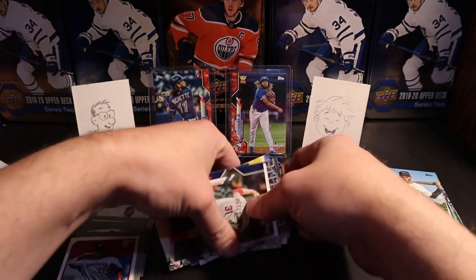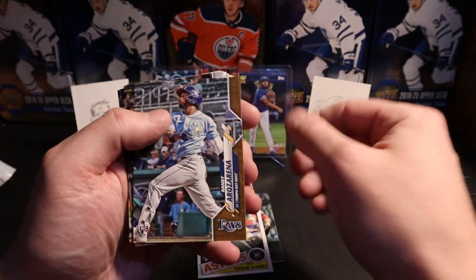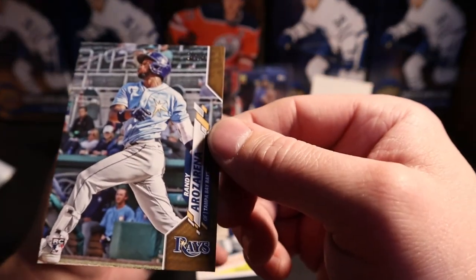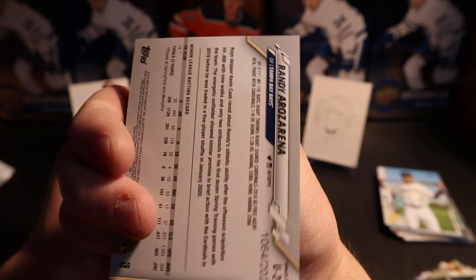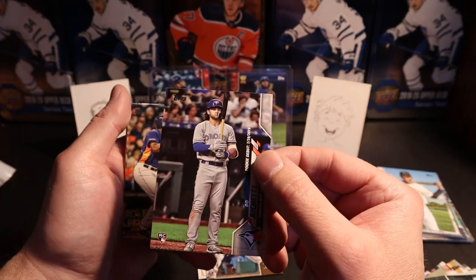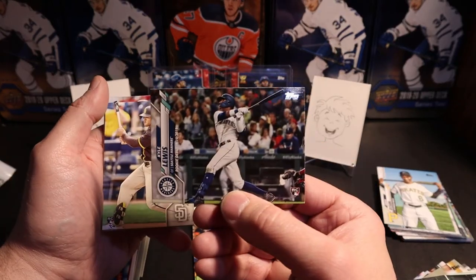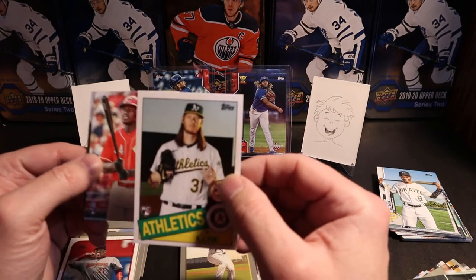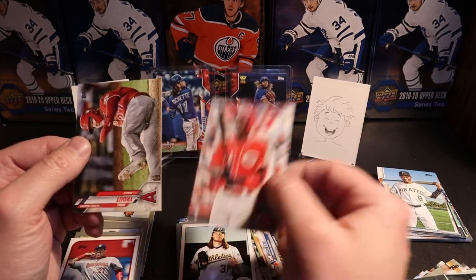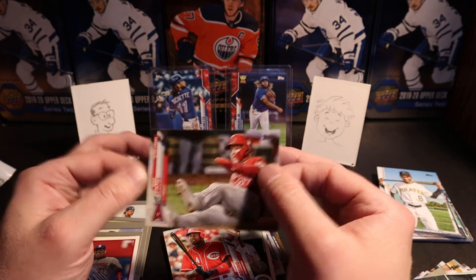But let's go through the bigger hits here. There's two blue variants. Yordan Alvarez — that is the biggest hit of the box right there. Hopefully his legal troubles don't pan out; I hate to see that ruin his career. That one is going to go into a top loader, that's for sure. Bo Bichette — I always like getting Bos. Yordan Alvarez rookie debut, Kyle Lewis rookie debut, Trent Grisham, Gavin Lux, AJ Pollock, Kikuchi, and Mike Trout. Always nice when you pull a Trout.